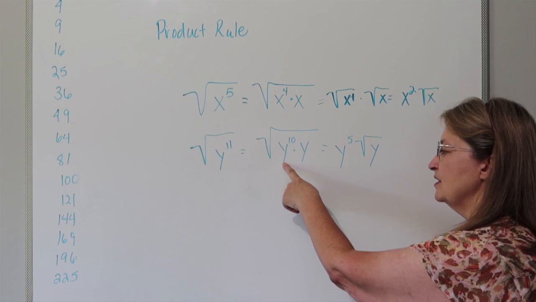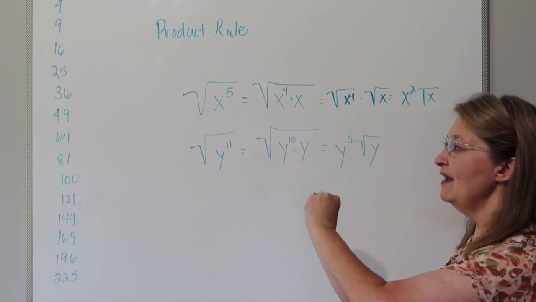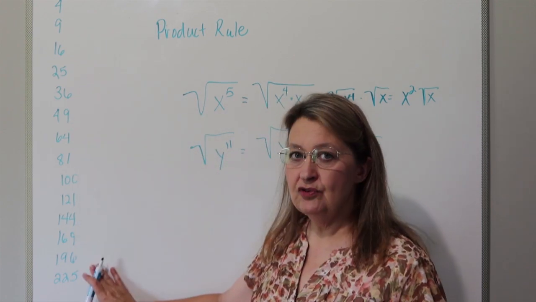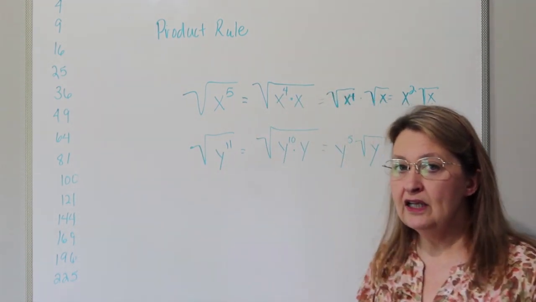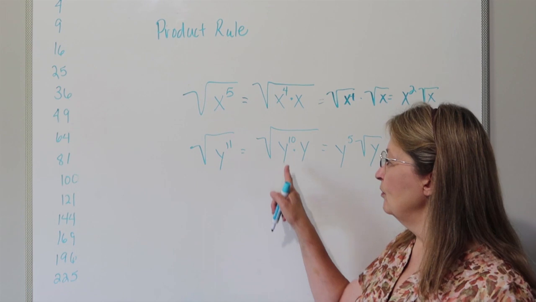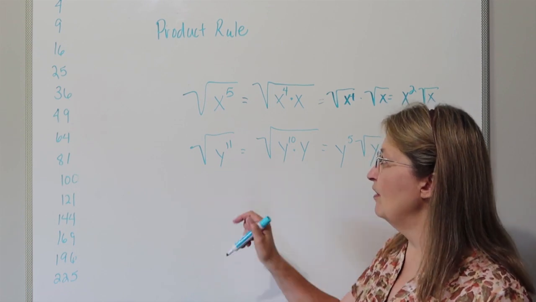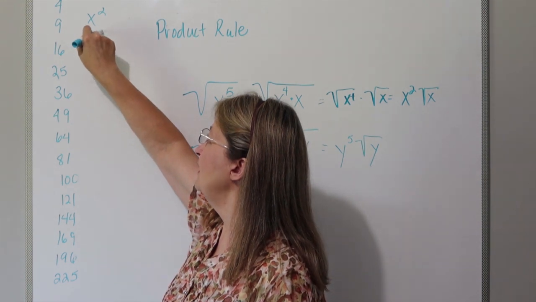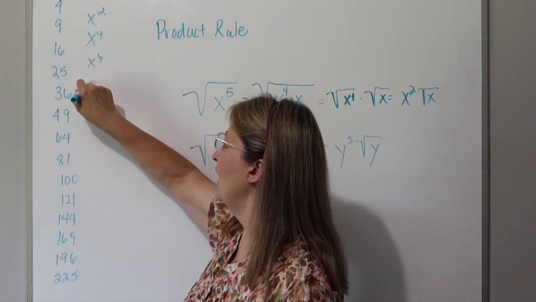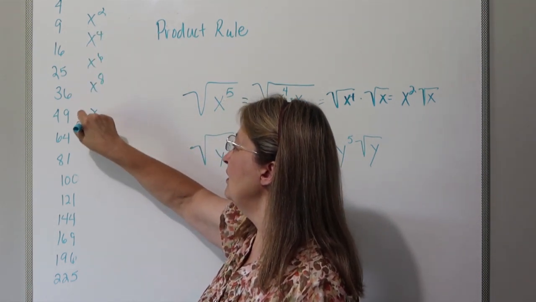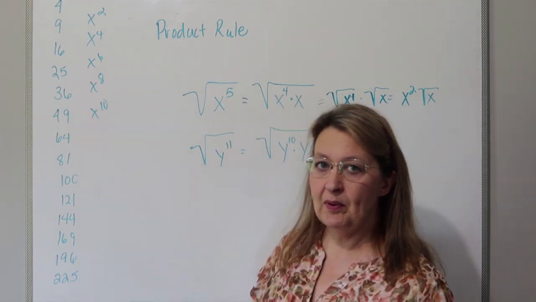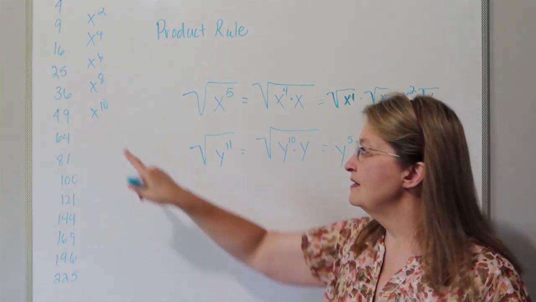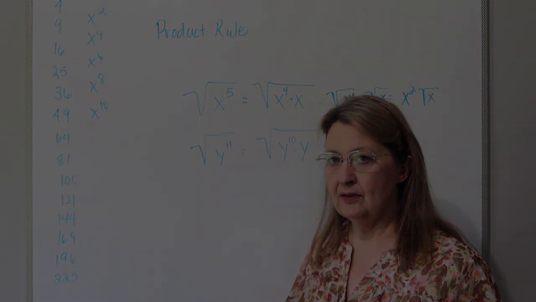One of your products is a perfect square. This is the same thing we just did with whole numbers. We were only interested in these. Well, we're still only interested in perfect squares. What are the perfect squares of just a variable? Well, it's going to be anything with an even exponent. So we can even add that over here. Everything that has an even exponent is a perfect square, and its square root is half of the exponent.